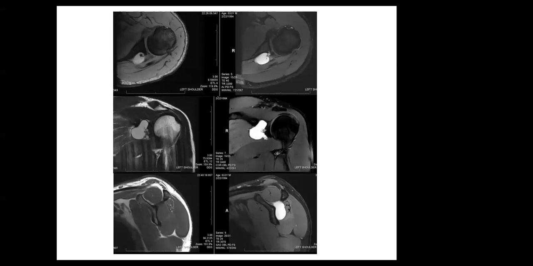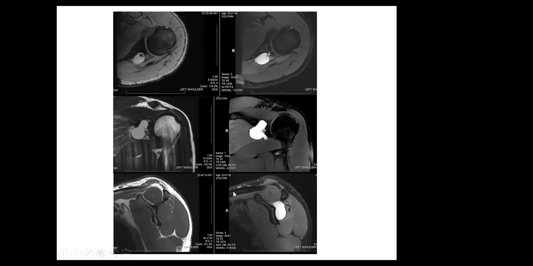Suprascapular, yes. So the suprascapular nerve can be entrapped in 2 areas. The first area of entrapment is in the suprascapular notch, which is around here. And the second area of entrapment is in the spinoglenoid notch. Do you know what the difference is? Yes, if there's compression of the suprascapular nerve at the suprascapular notch, there will be denervation of both muscles, the supra and infraspinatus. But compression at the spinoglenoid notch is after the branch to the supraspinatus, so there will be only denervation of the infraspinatus muscle.